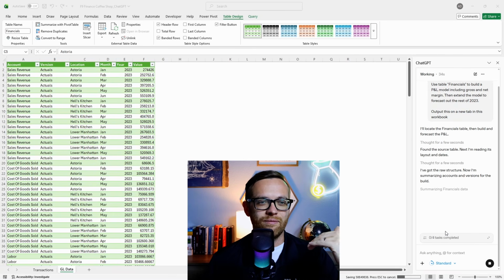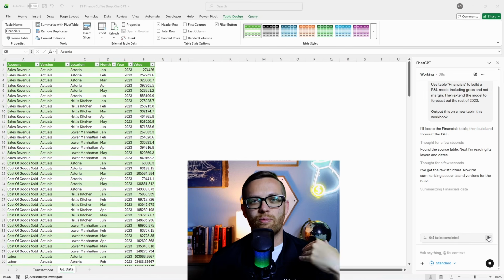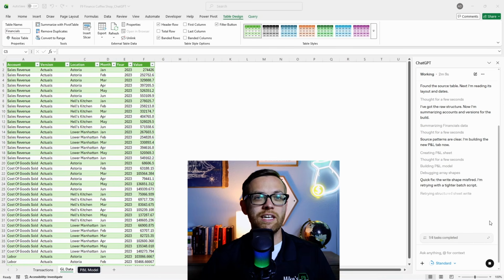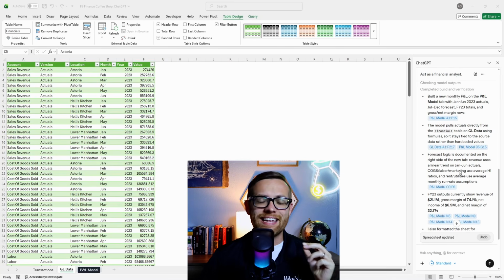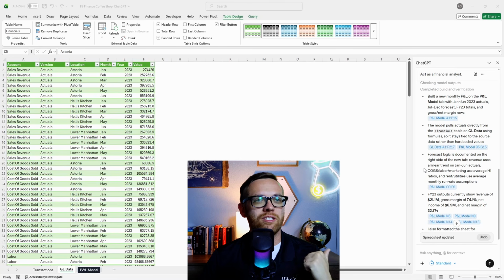Now it's working through the information, and it says it's still got 4 tasks to go, but things are processing along for us. So we'll see ChatGPT for Excel is still working. It has now said it completed one of the first tasks, 3 more tasks left to go. And ChatGPT for Excel knocked out the last couple of tasks for us all at once. So it built a new monthly P&L. We'll look at that in a second.